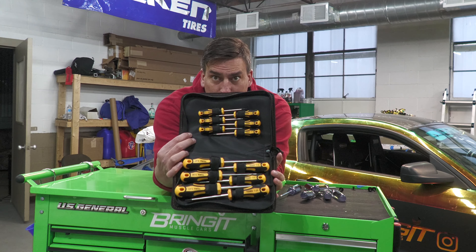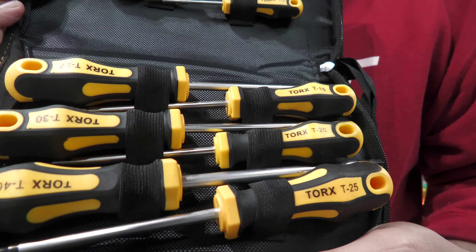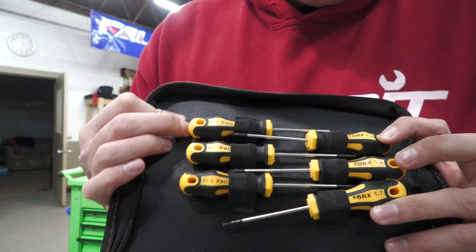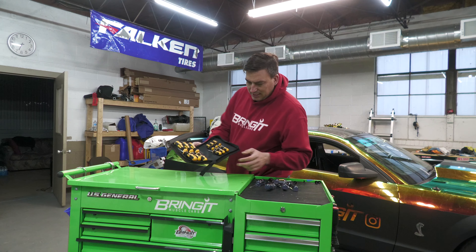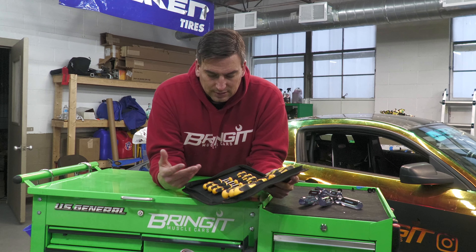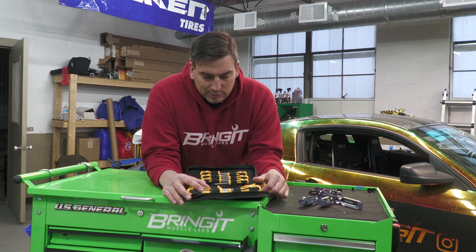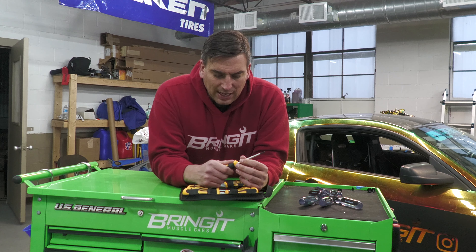You can see they are all clearly labeled — T15, T20, T25 — and then you have the smaller ones. A lot of times I have most of these sizes; I think the six sizes in the Harbor Freight set are the most common, but for a little bit more money you can get the smaller ones too. I mean, why wouldn't you? They looked good online and they feel okay in the hand.